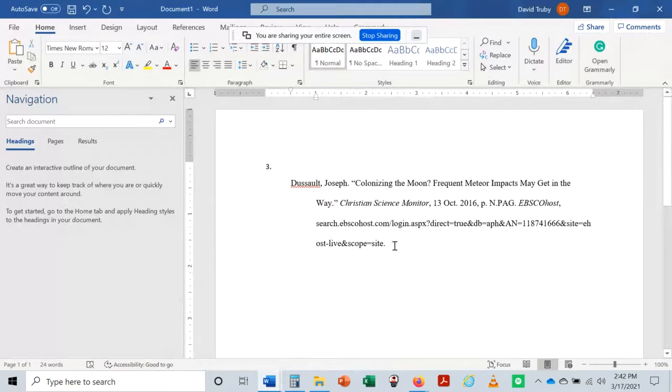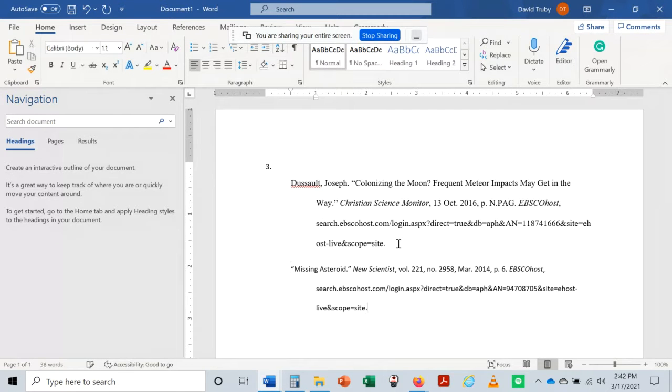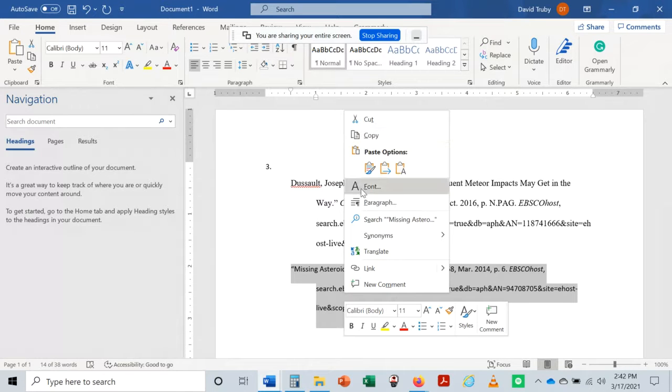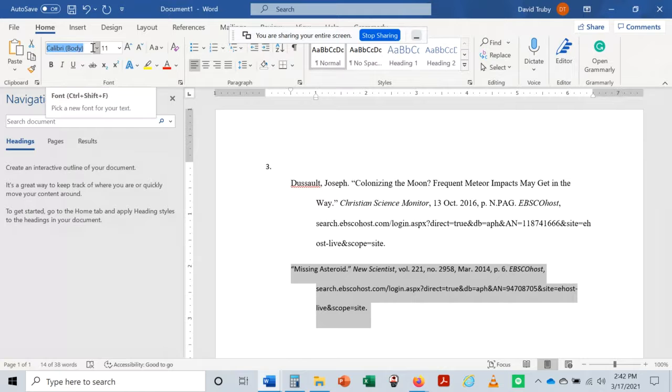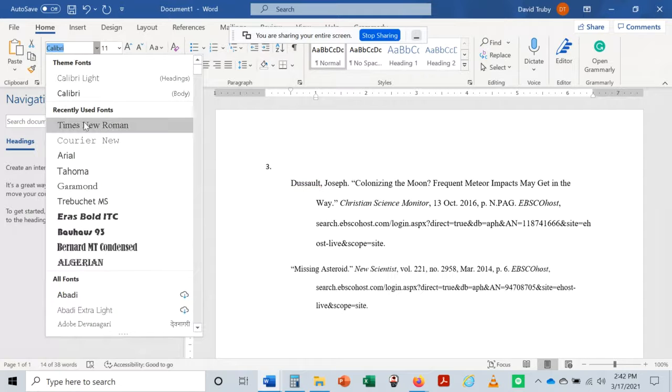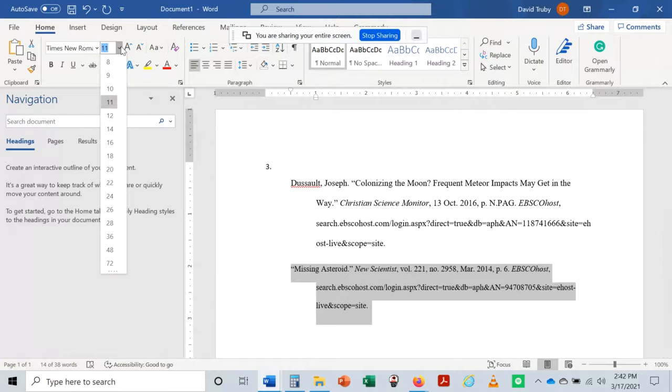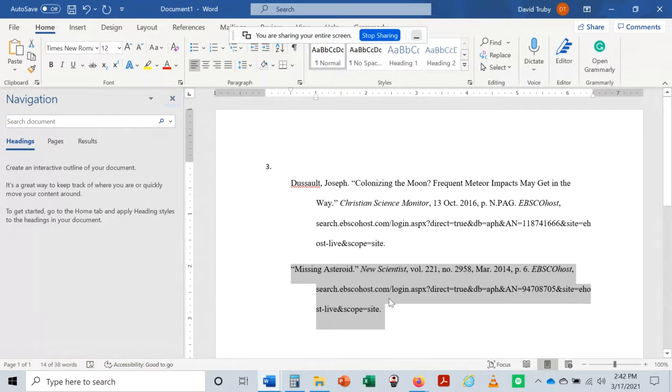Number 1, you choose a general research topic. 2, you come up with a list of keywords. 3, you give me 2 works cited entries that are correctly formatted. And then you're done. And then now you can submit your assignment to Blackboard.